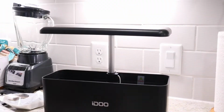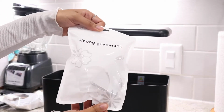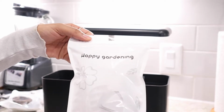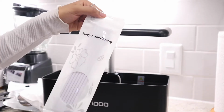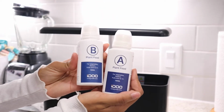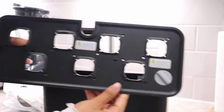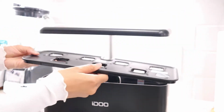And I had just plugged it in. There's a little plug in the back, which is what I showed you guys previously. And these are just some of the things it comes with inside of the box, and I will explain those later. Except for those, those are some rods. You won't see those again in this video, so yeah. And then this is the cover that all the pods are going to go into. You get 7 pods to use for this system.